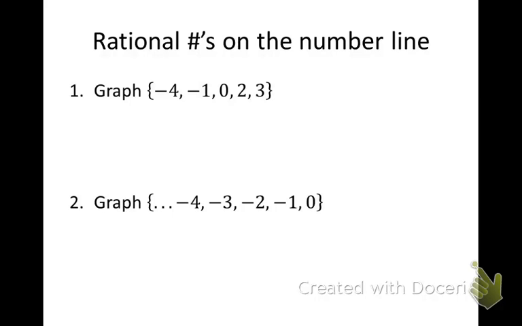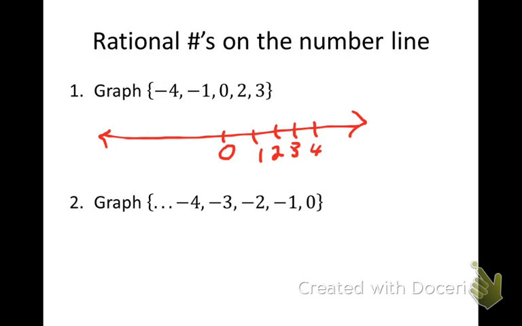Okay, we're going to be doing some graphing on a number line. First thing, when you make a number line, it does go on forever. It's a line, so make sure you put the arrows on the end of it. We need to go from -4 to 3. We can't just put these numbers on, so we're going to need 0, 1, 2, 3, 4. And then -1, -2, -3, -4.